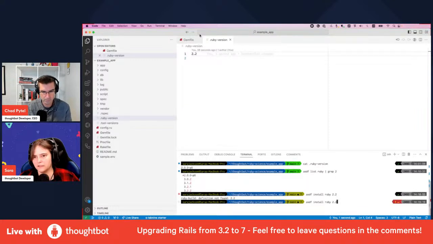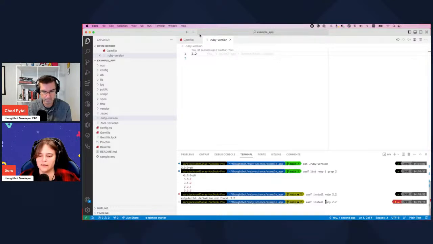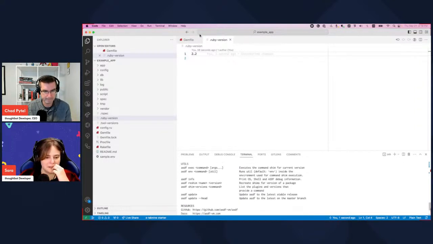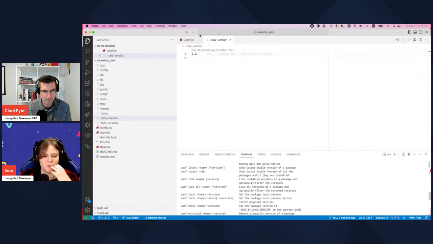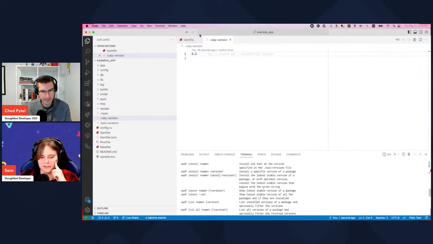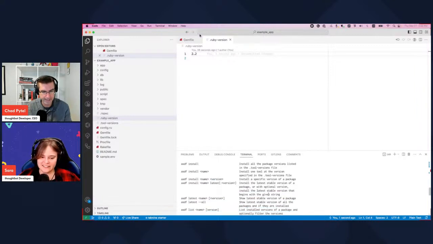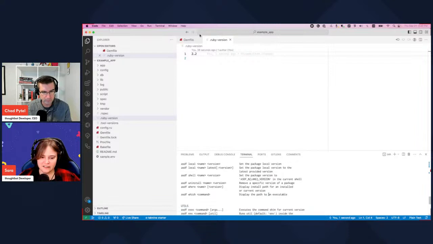What is it? Plugin Ruby to get the list, maybe? Or if you just put ASDF, it'll give you the sort of printout. We use it, but we don't know the commands. It's okay. Well, yeah, and also you can do things like latest, and so often I'll be doing that.